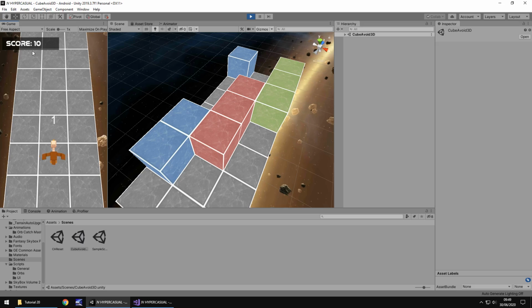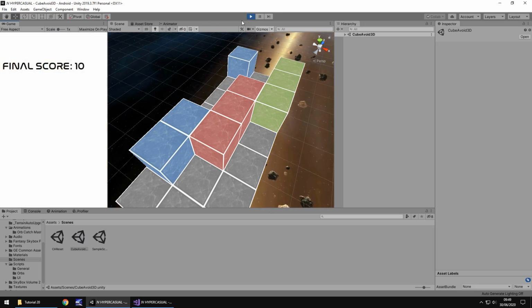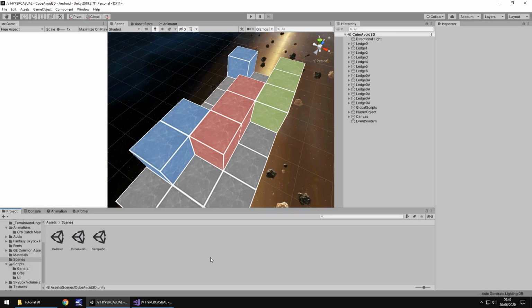Right, so one thing extra there. Our score hasn't reset. So what I'm thinking is I want you guys to have a bit of a go on this. I know how to do it, but we're actually going to do it in the next tutorial because that little bug there fits in very nicely with what we're doing in the next tutorial. So if you want to try and fix it, go ahead, please have a go.